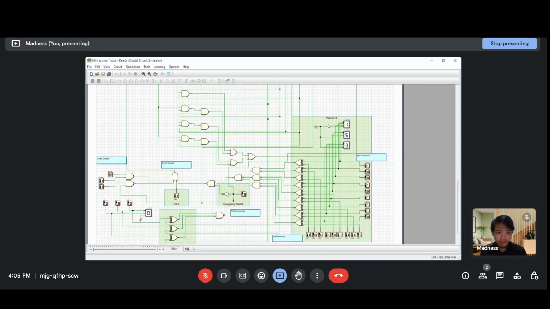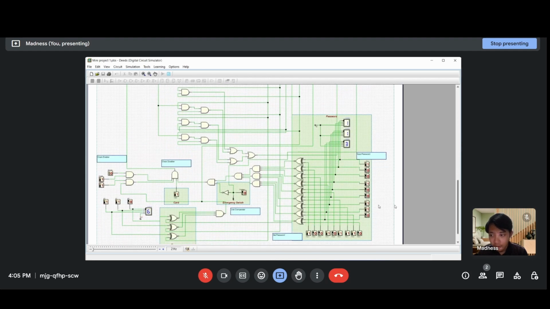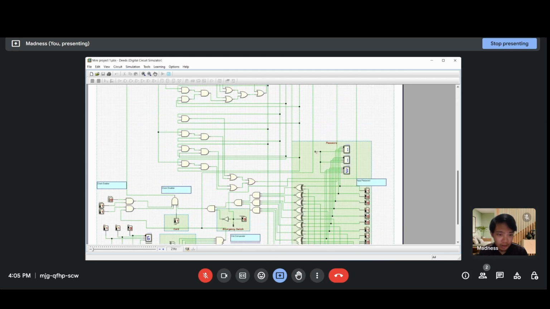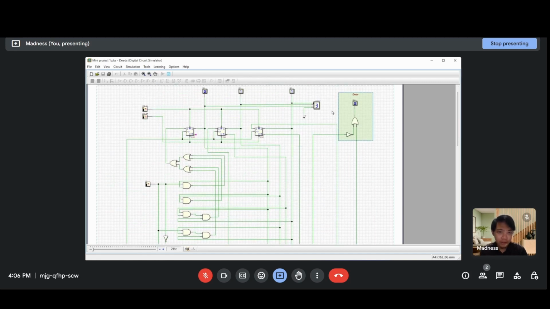As you can see here, the password that is currently set is 153. So let's say I input the wrong password, which is 113, and I want to go to somewhere like floor 6. The current floor is 0. So if I try to go to floor 6, it will not go to floor 6 because the password is wrong. But if I input the correct password, 153, it will go up.